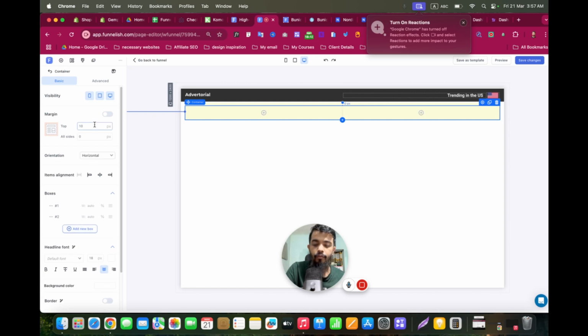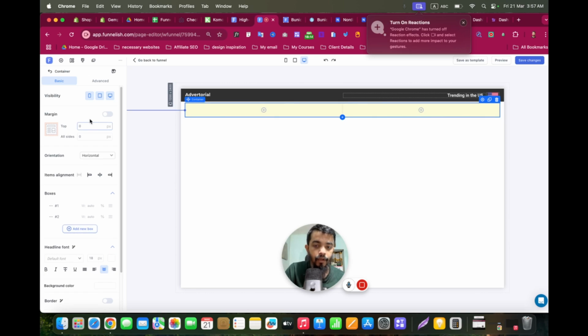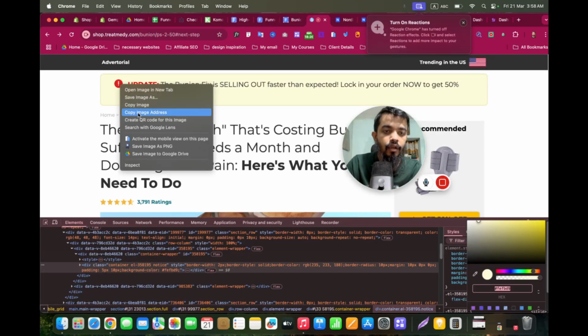And then I will remove the margin of it. And then for the left container, I will go with set fixed width, and I will go with 30 pixel or 50, 60 pixel.